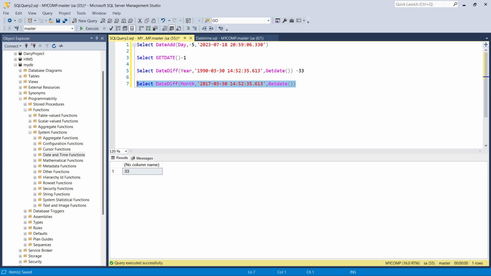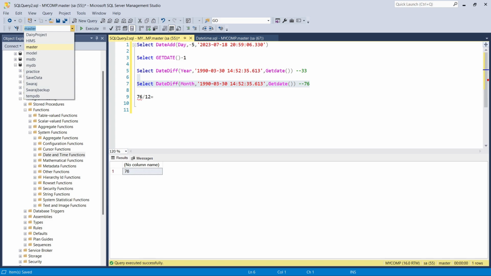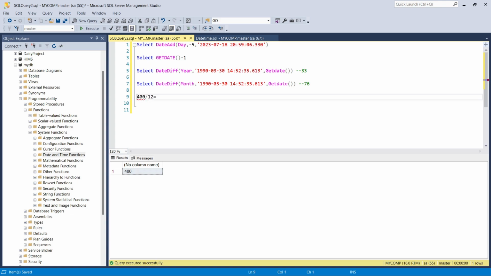And then there is the month, 76 months, or 76 divided by 12. You have to specify here 1990. Then what is the difference? 400 divided by 12 approximately. I'm not calculating each exactly.